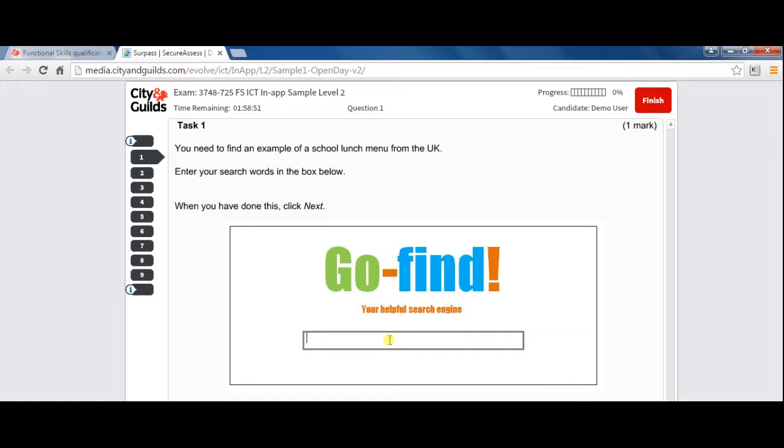Alright, so the first task is testing if you know how to search for things online. So we're going to search for school lunch menu in the UK. That's all they want. So this would answer question 1.